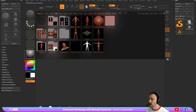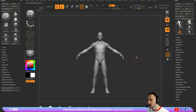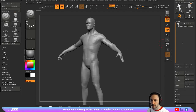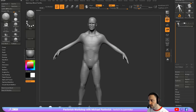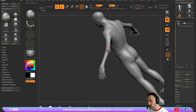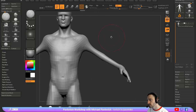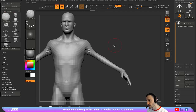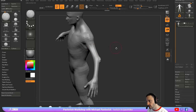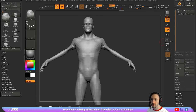Tool, Nick Humanoid, Nick Z Humanoid, and then let's put wings between his arms, so subtool. And you know what? Let's make him creature-y, yeah. We'll make his joints all knobby and gross. He's like a little creature, dude. So, little bad arms here.